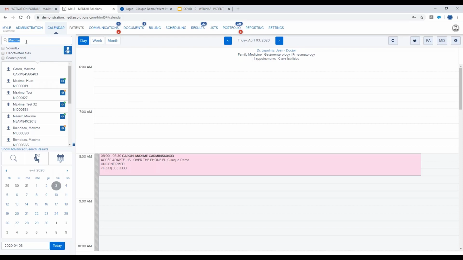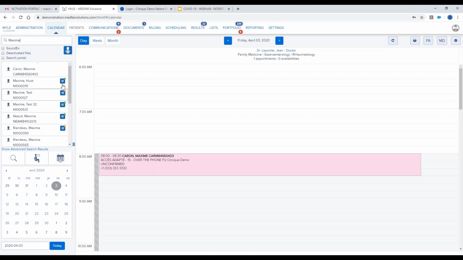So I will search for a patient that I want to invite to the portal. And this first method, by the way, is a quick one because you will be able to start it as soon as your portal is activated for your clinic, which should be done over the next couple of hours. In my case, I'm going to invite a patient whose first name is Maxime. As I type in the search tool, I'll see, as usual, the different patient charts that correspond to my search.